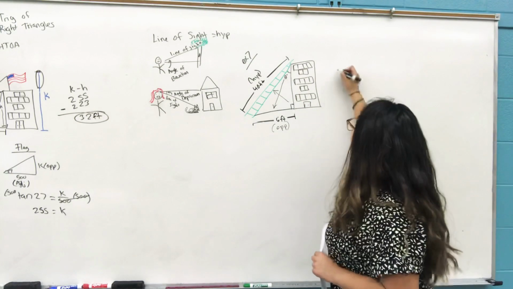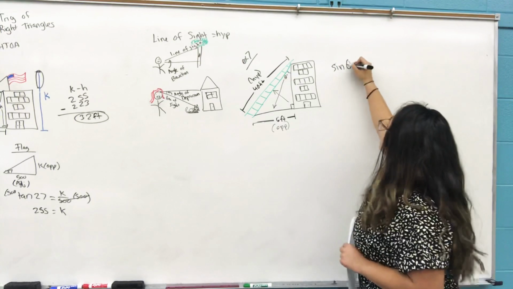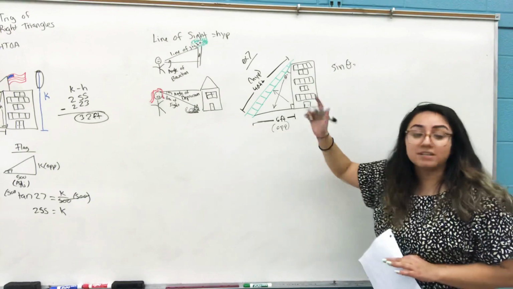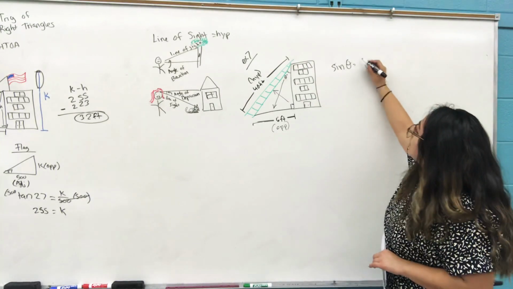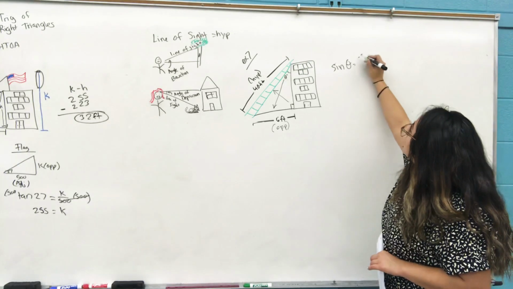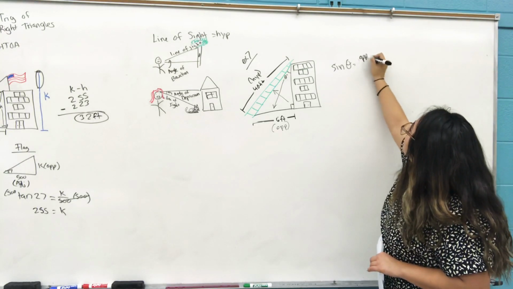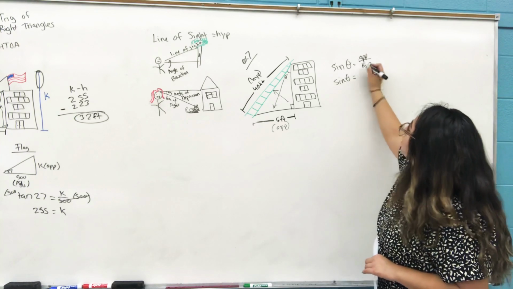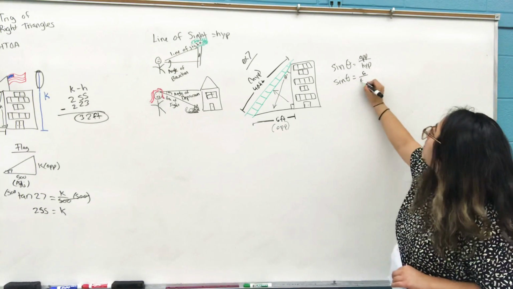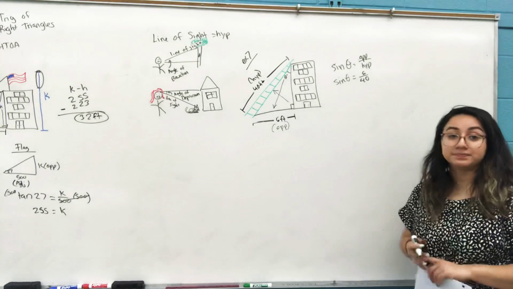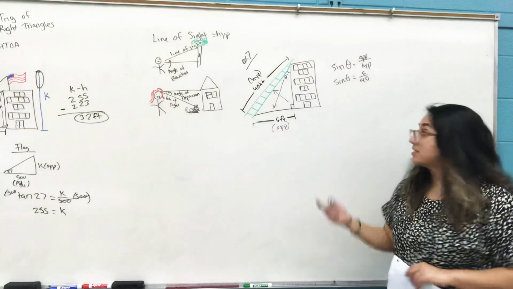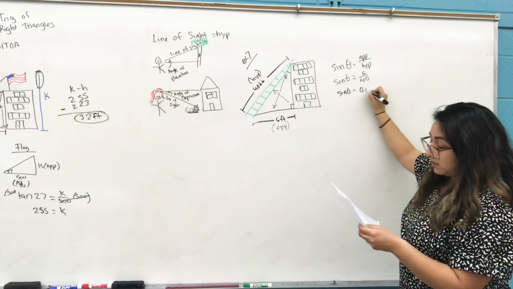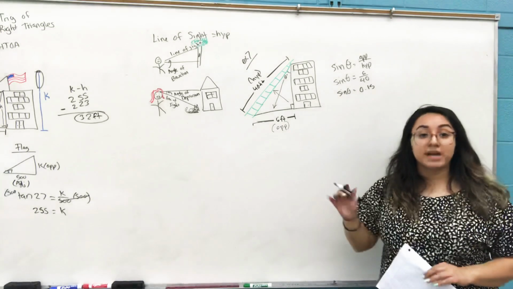So now we have the sine of theta. You don't know what theta is, or we have x. I can't put this theta in the calculator, so I just put x. Sine of theta is equal to the opposite over hypotenuse. So let me go ahead and write that again. Sine of theta is equal to the opposite side, which is 6, over the hypotenuse, which is 40. And now we go ahead and solve for this. 6 divided by 40 gives you 0.15.